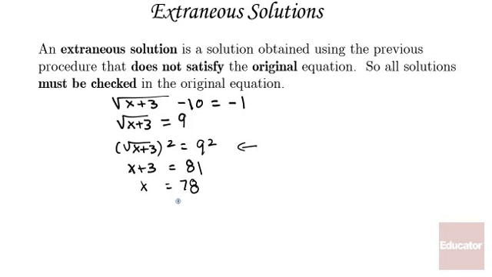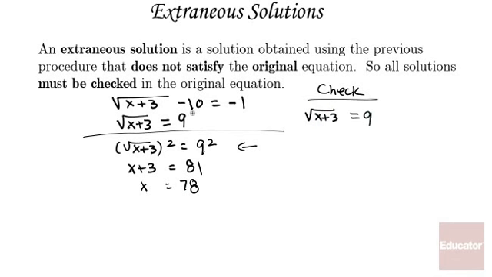So let's go ahead and check this out. I found that x equals 78. So I need to check in this original equation, or at least I could check it in here as well, as long as I do it in the step before I've done the squaring. So let's go ahead and use this. This looks simpler. Then I don't have to do that extra step. Okay, so I'm going to go ahead and say x equals 78, because that's the solution I'm checking.